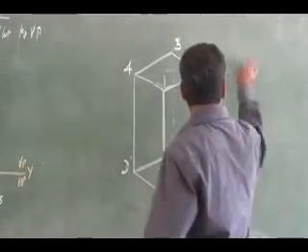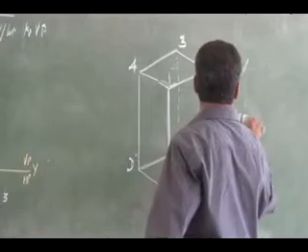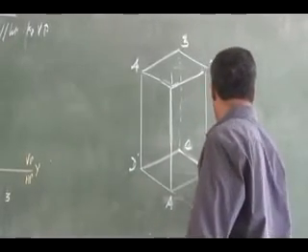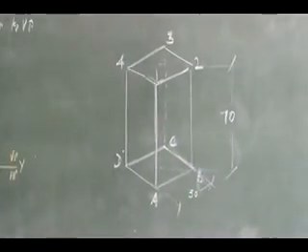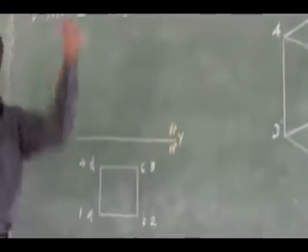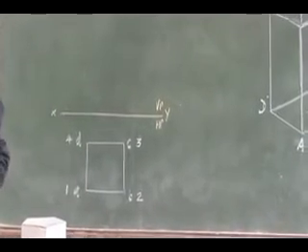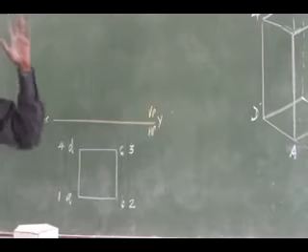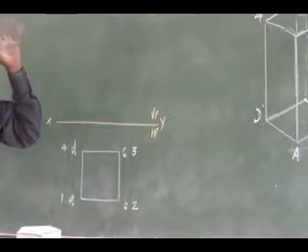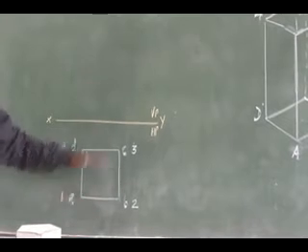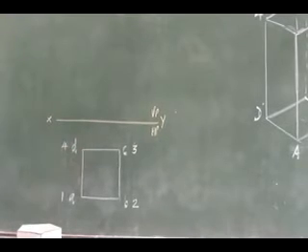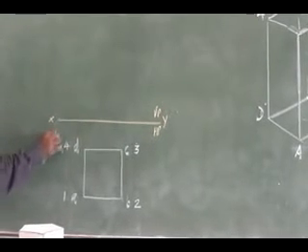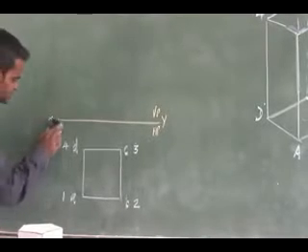Say the solid axis height is 70 mm and the base side is 30 mm. So: a square prism of base side 30 mm and axis height 70 mm, resting on HP with the axis perpendicular to HP and parallel to VP. Draw the projections of the prism if one of the base edges, or a rectangular side face or vertical face, is parallel to VP, and if the distance is given, say 10 mm in front of or 15 mm in front of, that distance will also be specified.